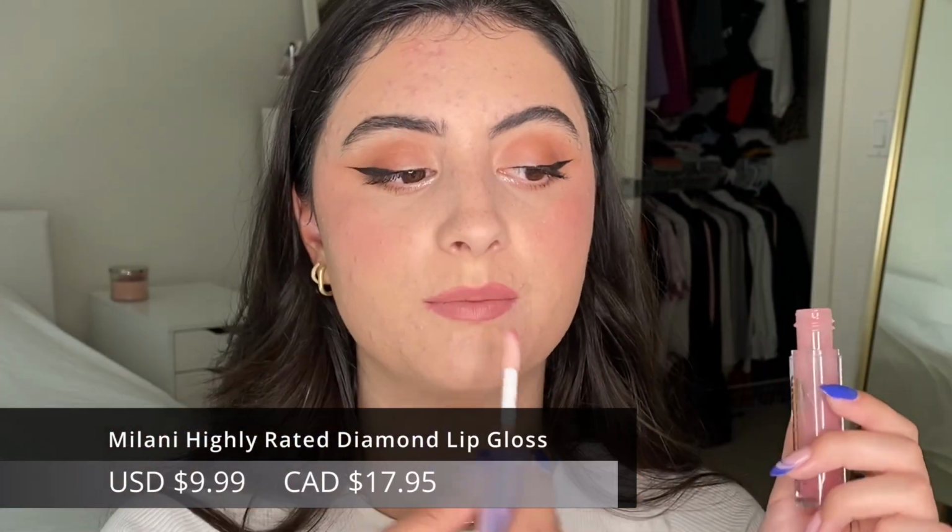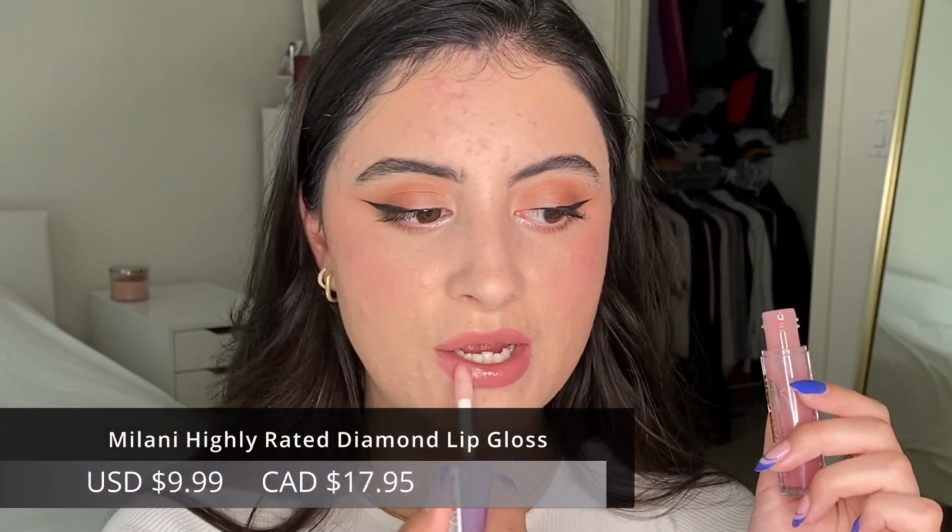And then from my big box of lippy sticks right here, I'm gonna take the lippy stick in the shade Oh Snap. It's a matte lippy stick from ColourPop. I'm gonna add this right on top. It's just a nice pink color, but very pale and almost blue tone, so it doesn't make your teeth look yellow, which some pink lipsticks can do. This one's more cool tone, so it brightens up your teeth a little bit. And then to finish that off, I'm going to take the highly rated Diamond Lip Gloss from Milani. This is one of my favorites. Pop a little bit of that on to juice up the lips.